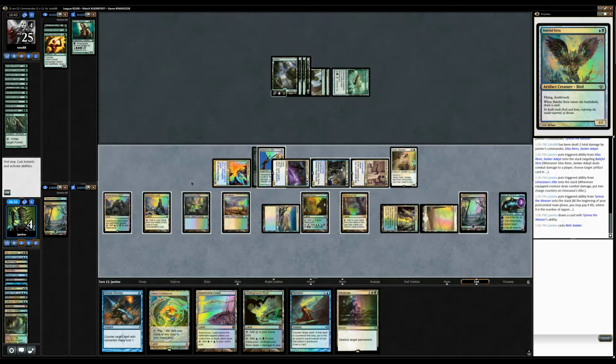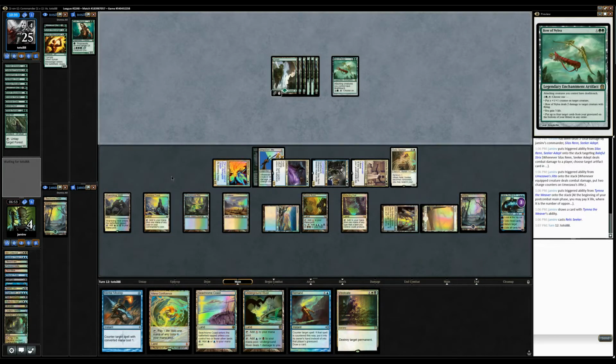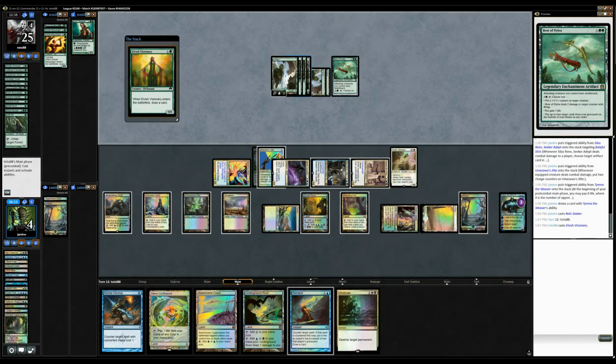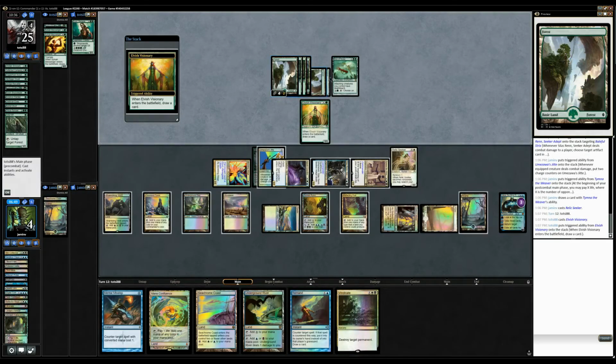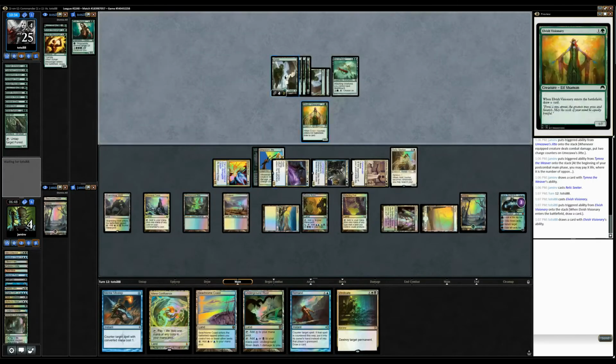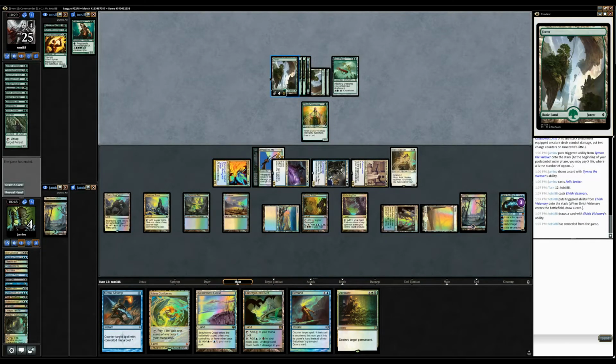Alright. Actually, I finally drew the Vindicate that could have killed the bow. Can't do much with it right now. Alright, we'll remand if he draws anything else. Alright, we won. Barely piloted our way through that one. That was way too close.